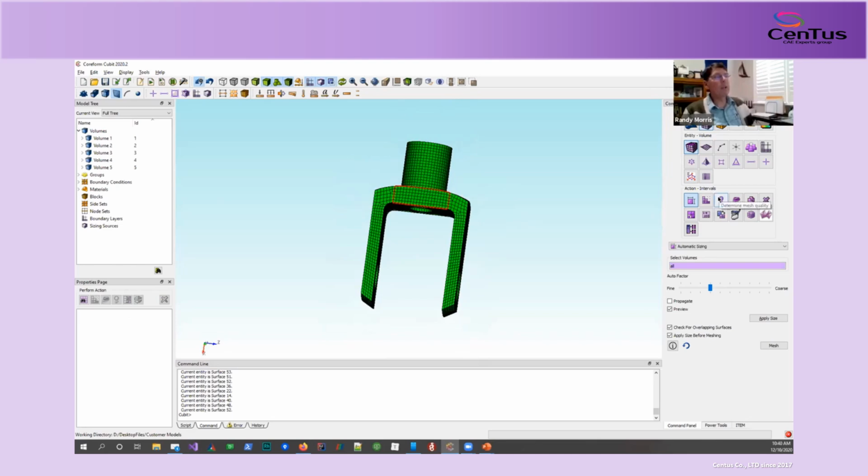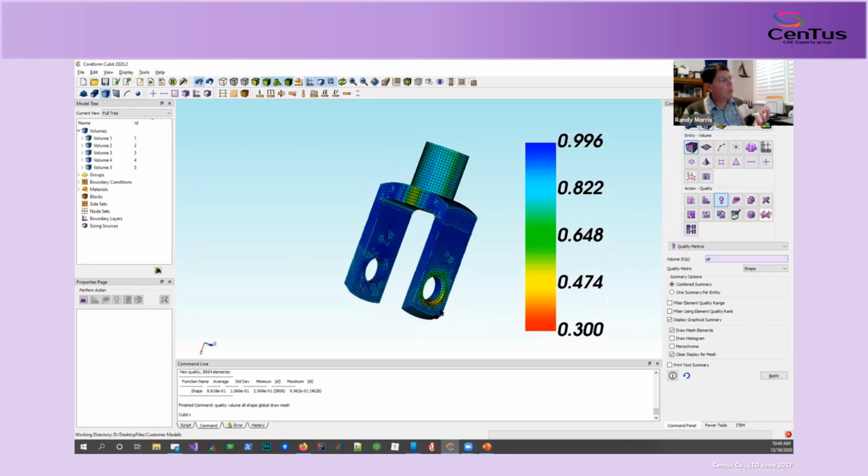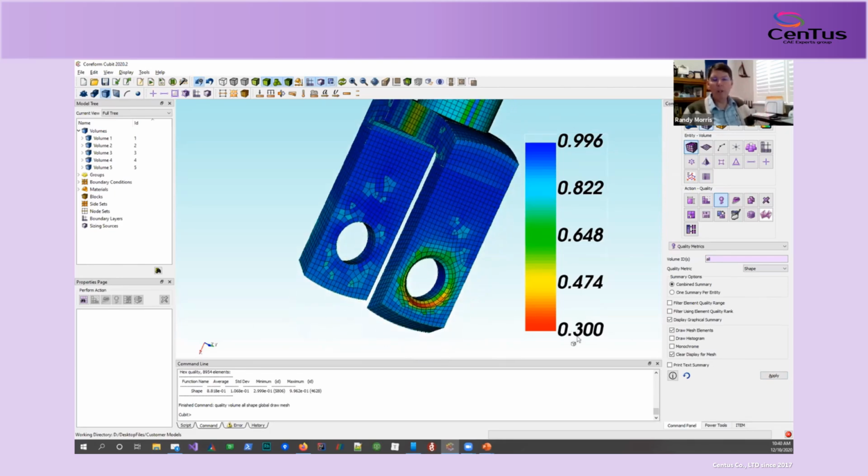So now we'll go over here to this determine mesh quality. I'm going to select volume all again. The default metric here is shape. We've got some defaults to show a graphical summary, to draw the mesh elements. I'll hit apply. And it tells me that the lowest quality element, which are these down here, has a shape metric of 0.3. We consider anything above 0.2 to be good. Your simulation might say that's not good, and so you might want to do something different down here to refine that to get better quality elements.